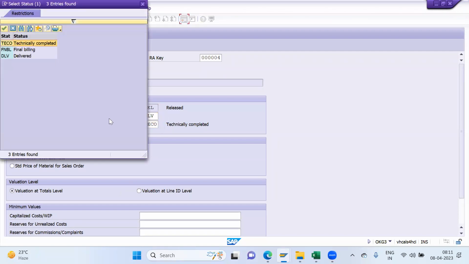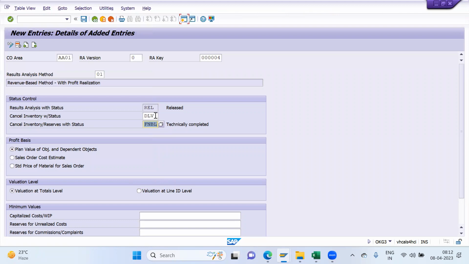Normally, what is the sales process structure? Sales order, delivery, billing. That is the process. If only the sales order exists, with only expenses calculation, the system is going to calculate in-process. If delivered, the system is going to calculate the delivery. Finally, billing means it is completely cleared.